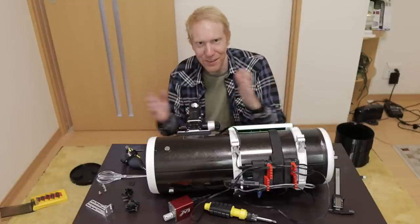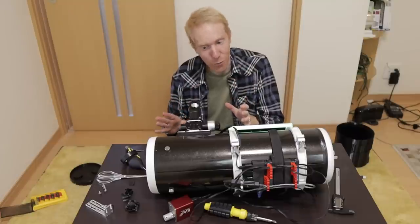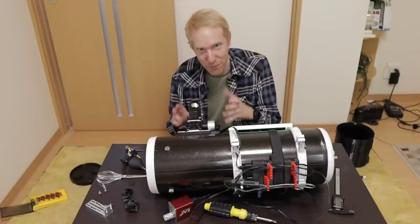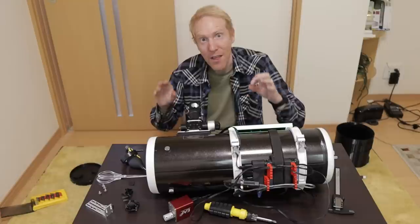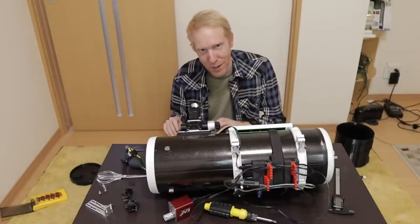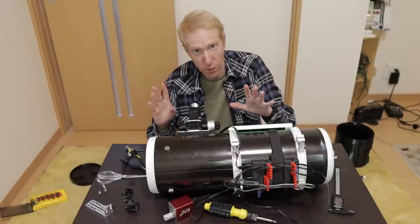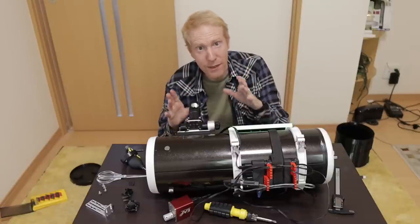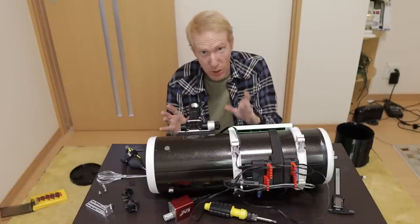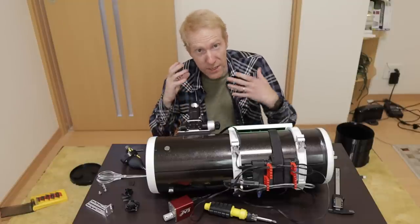This telescope is a nightmare and it absolutely is. I really wish I had kept my Vixen R200SS, which was a Newtonian that did not require collimation — such a really nice thing. Let me detail what I did to make this telescope better; in particular, the collimation was much more complex than I had expected.